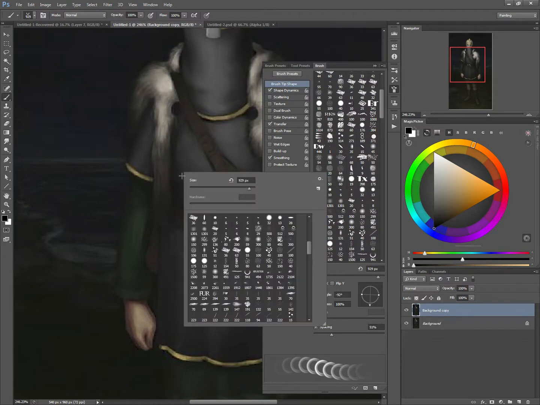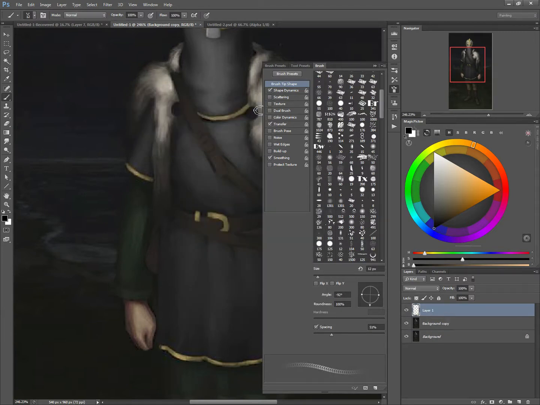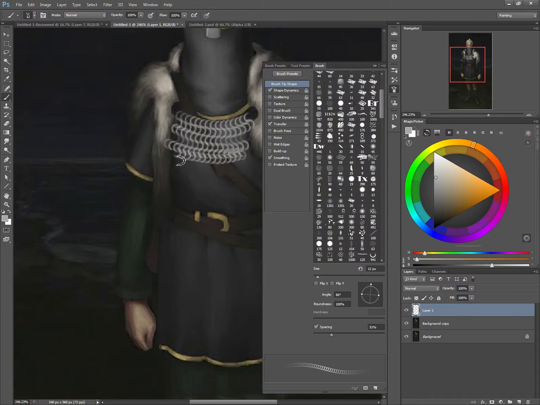Right now the size is really small, but on a new layer you can add in a simple pattern like this. Alright, and then when you flip it, you can overlay them like so.